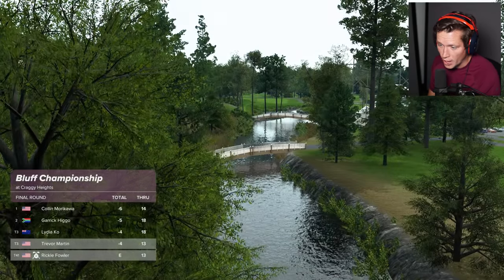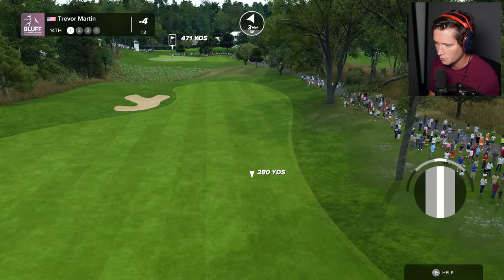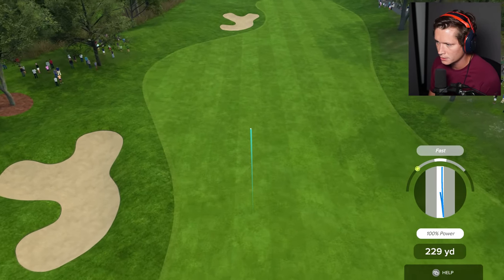Still nothing really to write home about here on the back nine. Fowler's back to even. We've arrived at a par. Let's see if we can put something together here, Trev. A little bit fast on our drive, but hey, that's why we anticipate that. That one should find the fairway.